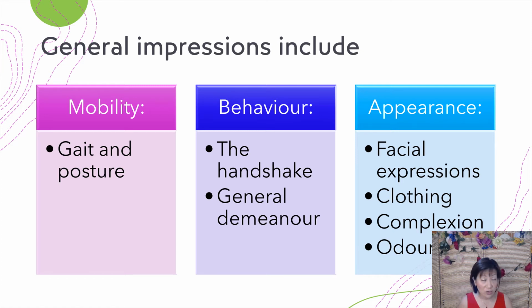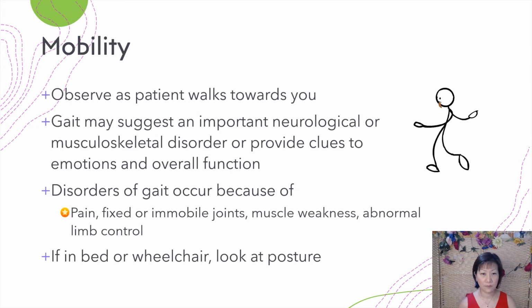Now, the complexion of a person is also important, and we'll go through some details later. Also, the odors, where I remember very clearly when I see some patients in clinic, when we try to talk about smoking cessation, they claim that they stopped smoking, but actually you can still smell the cigarette when you talk with them and in their clothing. So you know that they haven't really completely quit their smoking as well.